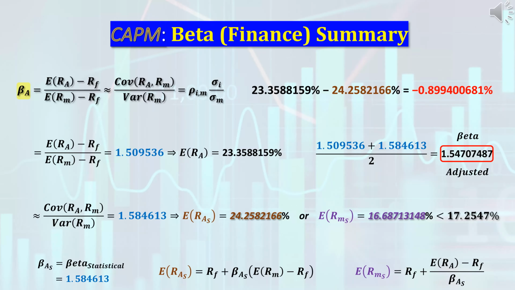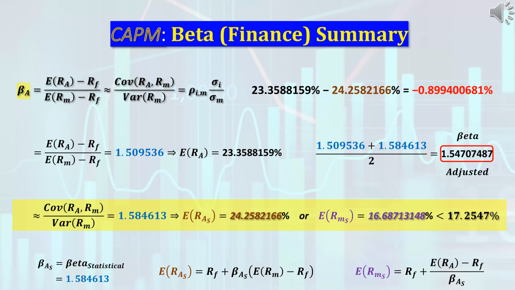The two beta models, actual and statistical, should reconcile. The actual model of beta naturally agrees with itself. Employing the actual beta in calculations produces the expected value for the 1-year rate of return. When employing the statistical beta, the expected rate of return is higher by about 0.899% to become approximately 24.25822%. The statistical beta seems to suggest the current price of the asset should be higher.